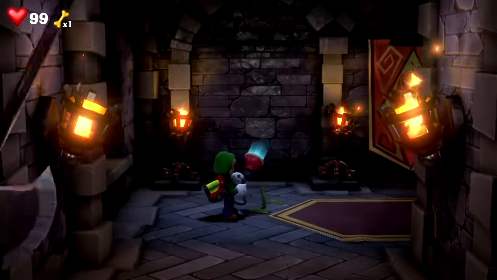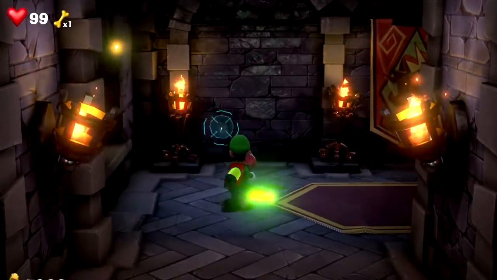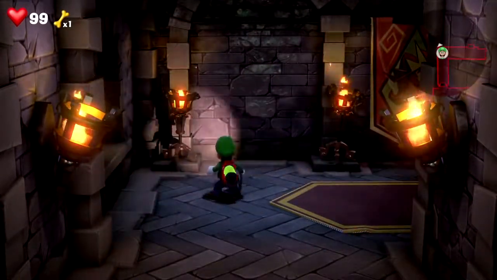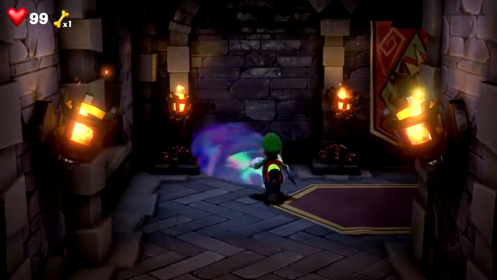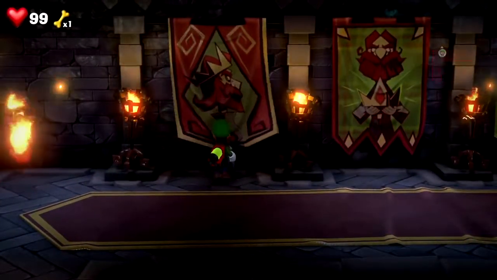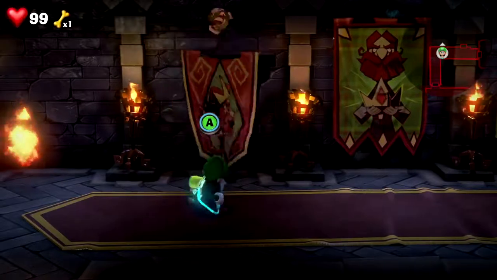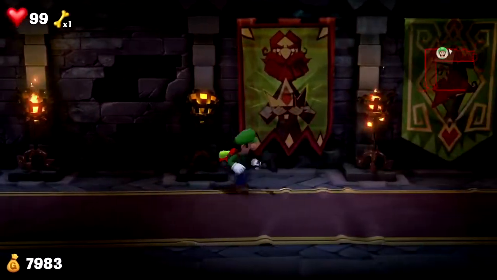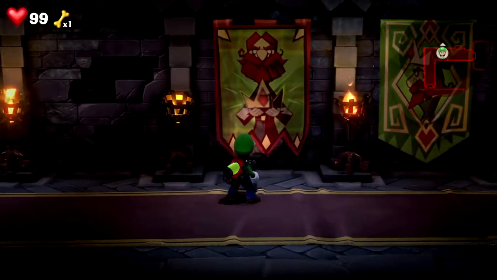Okay, it looks like there might be a secret wall down here, but I'm not sure. Nope. Nope, okay. I'm gonna check every single one of these because I don't know if there's anything hidden under them. See, look at that. You gotta always check these things.